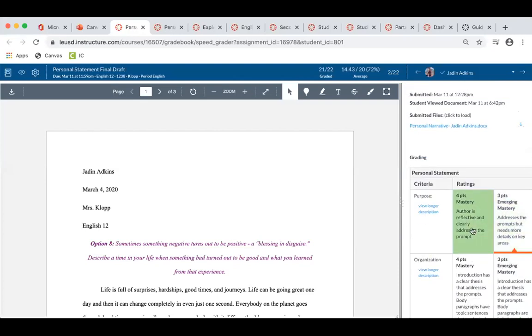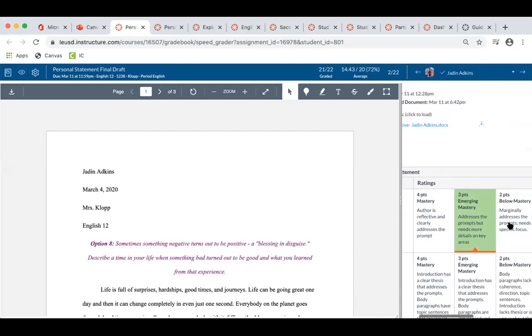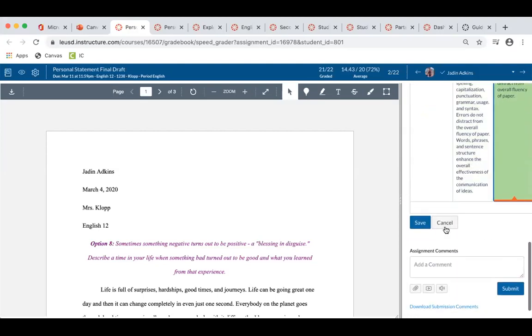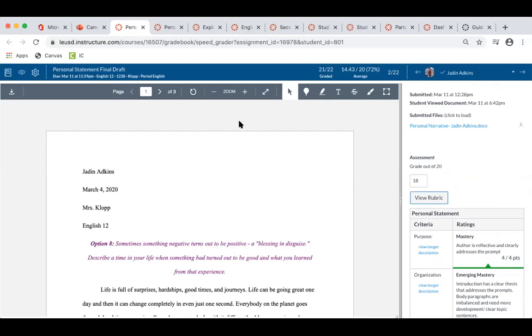So it's a way to streamline and make it a little faster, especially on essays when you are going to spend so much time looking at their rough drafts and stuff like that. Rubrics are also a nice way, maybe their first draft, they're below and they get an opportunity to do a final draft, and they know their goal is to try to get up here. So they know what they need to do to improve that original grade.